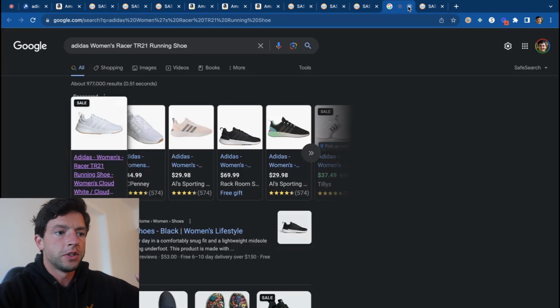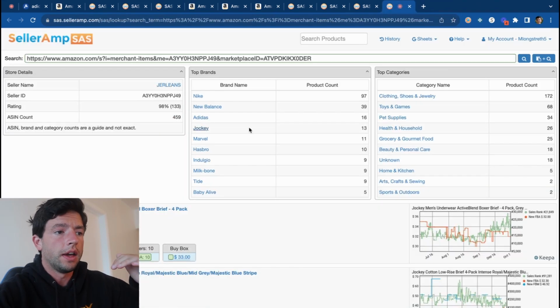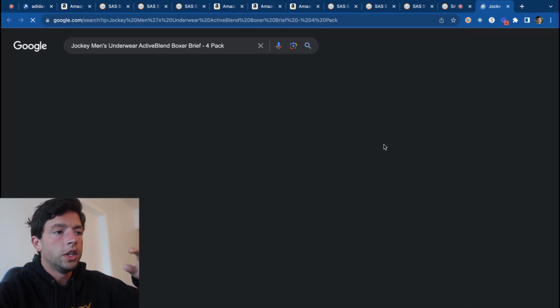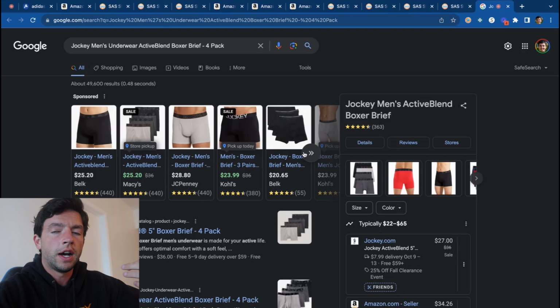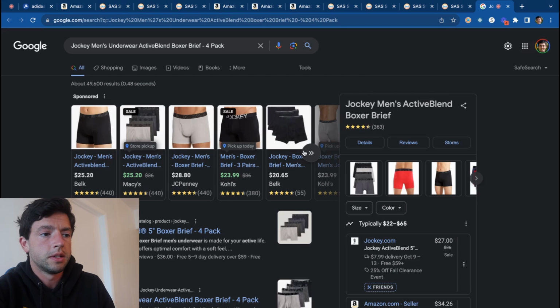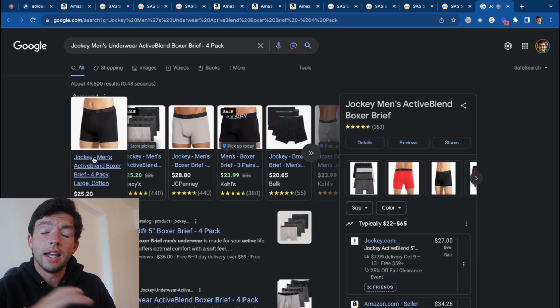So that's the basis of reverse sourcing, right? You just have to take time to do it, and you have to understand that very little is going to be profitable at the price you just Googled it at. You're going to need coupon codes and to find products on sale and to use discounted gift cards from Raise and Top Cashback to make products profitable when you're doing reverse sourcing, because that's a mistake a lot of beginners make, is they expect products to be profitable at the price you just Googled it at. It's not going to be like that.